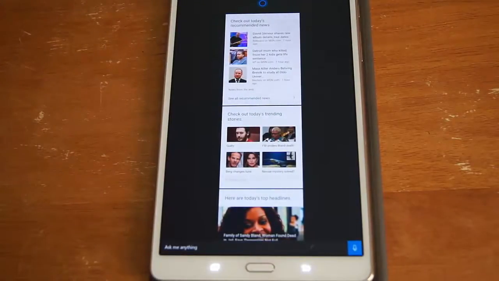So aside from that, this is a quick look at Cortana, what I call Cortana preview for Android. It's supposed to be coming out very soon, so you can take a look at that when it comes out. If you have any questions about it, I'm not going to post a link to it because it's not out yet, but it'll be out on the Google Play Store when it does come out, which I'll let you guys know. So if you have any questions, let me know.